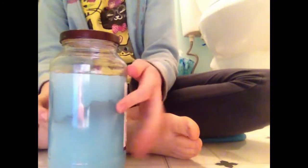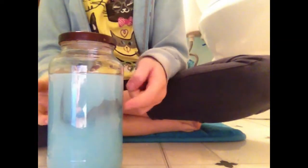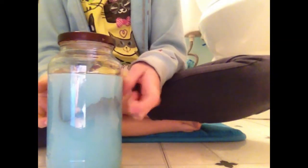So, one thing I did learn from this, because I experimented with this a couple times, is make sure you don't fill it all the way up so it has room to move around. And make sure you don't put too much color so you can't see the plastic bag inside. That's why I used a gray black bag so you could see it better. Because if I used a clear bag, you probably couldn't see it at all.